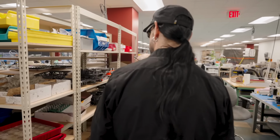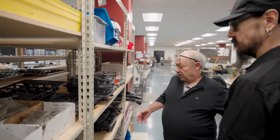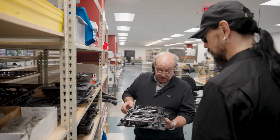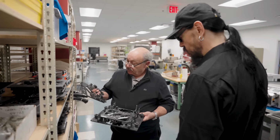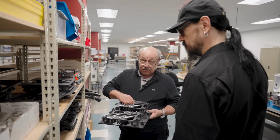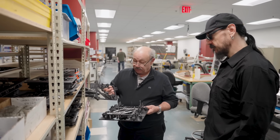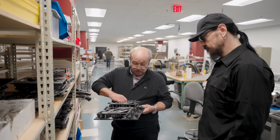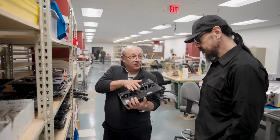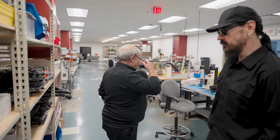Yeah, these are all the holding fixtures for holding the different things that go into the robot, because it has to be in a precise position. So the different models have to go in a fixture. The amount of work it takes to build the shit to build shit. You build shit to build shit. Look at that, and all those things. They're held down, so when the soldering head hits them, they don't fall on the floor. They're pressed up against here, and all the pressure points are supported. And every time you have a new model, you have to do new shit.